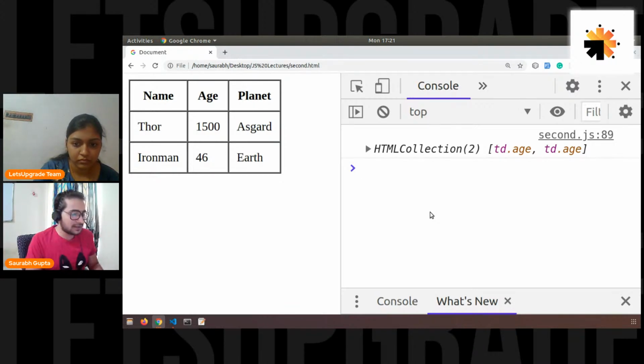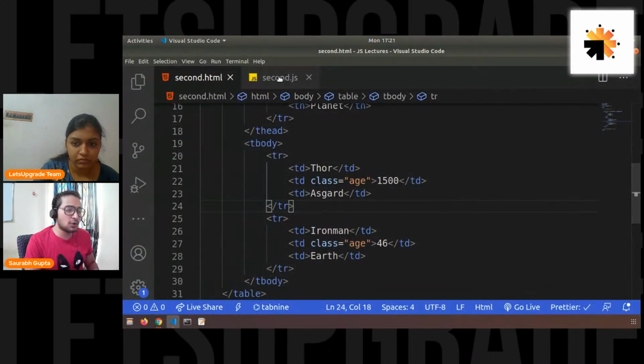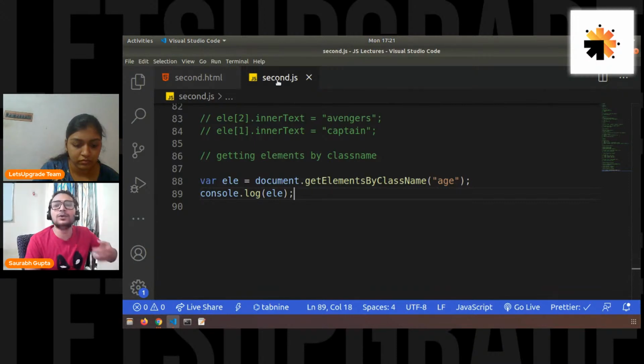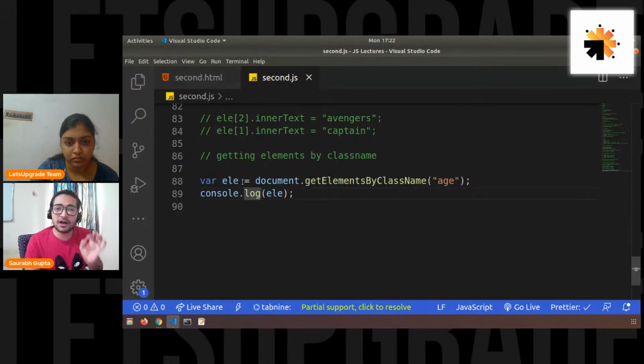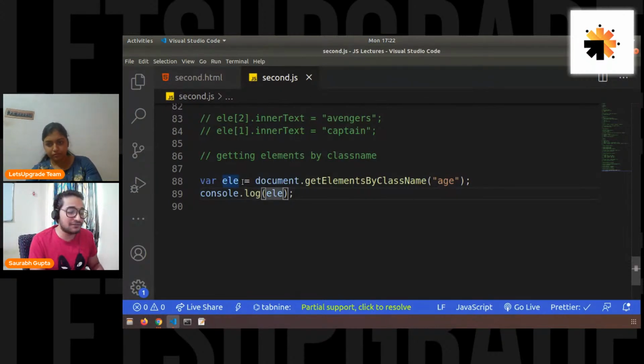A lot of people, even if you know, still go on and make this mistake. A lot of people think that ELE in this case is the element, so I can go and apply all the DOM manipulation on the ELE. Never do that. You have to understand ELE is the array of elements. ELE is not the HTML element. ELE is the array that is holding the elements. So to work with DOM manipulation, you have to actually fetch the element. So basically ELE is the array.